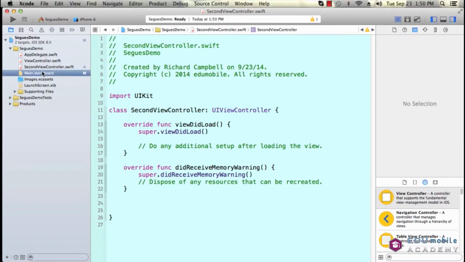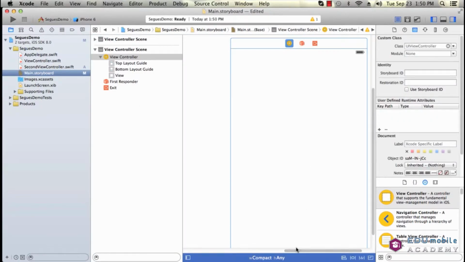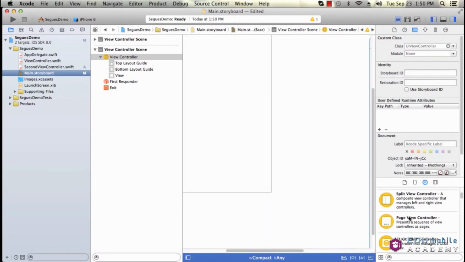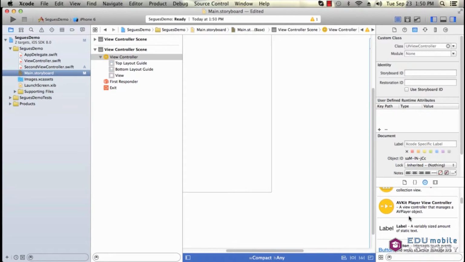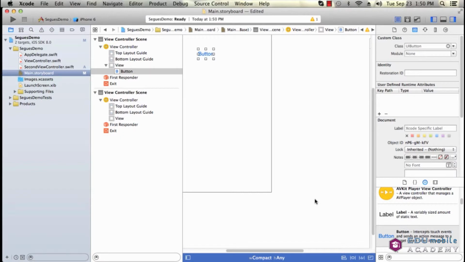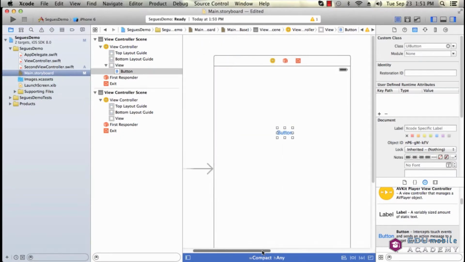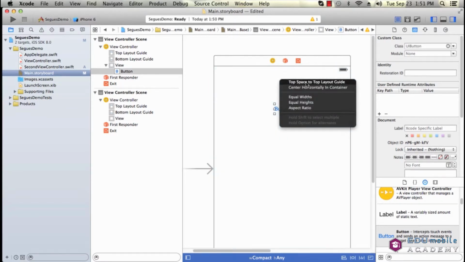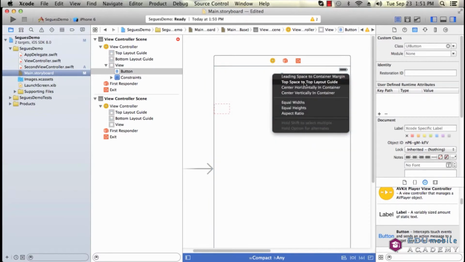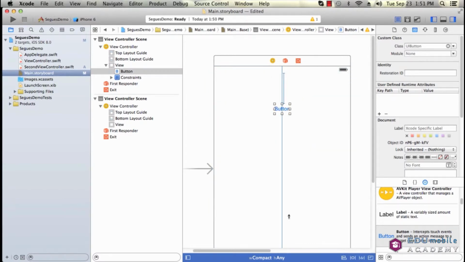So, back to the storyboard. In our first view controller, we want a button. And that button is going to be what triggers the display of the second view controller. So we can just add our button in here. And let's go ahead and look at this view controller. We'll add a couple of constraints. I just want this centered horizontally, so I'm going to Control-click and drag toward the top. Top space against the layout guide, and then again toward the top, center horizontally in container.